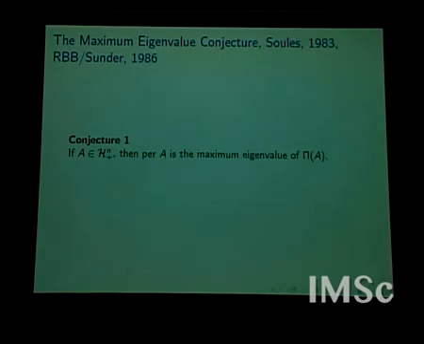And in some later work, Soules has picked up on this idea independently. He shows that if you take the constant eigenvector, all equal to 1, and if you can extend it to a unitary matrix such that with that unitary similarity this becomes entry-wise non-negative, then of course this conjecture will follow. And Soules essentially claims that that is the only way it can be done. It has to happen. So there must be a unitary matrix with starting vector all equal to 1, normalized, so that the unitary similarity on this gives you a non-negative matrix. That paper of Soules, which was again in the early 80s, became quite well known.